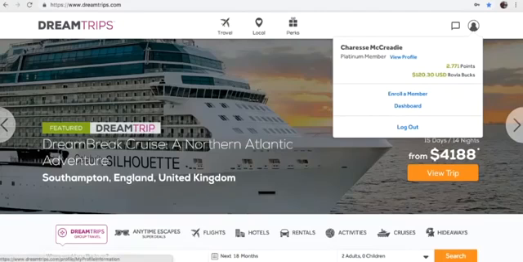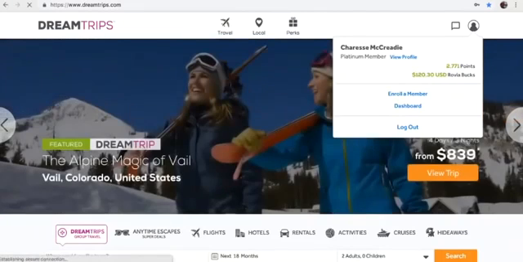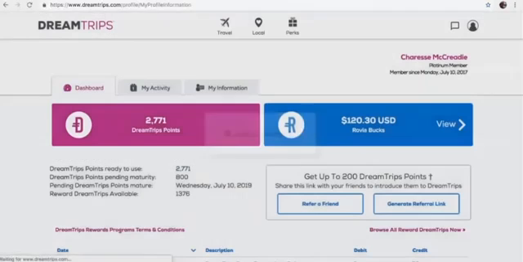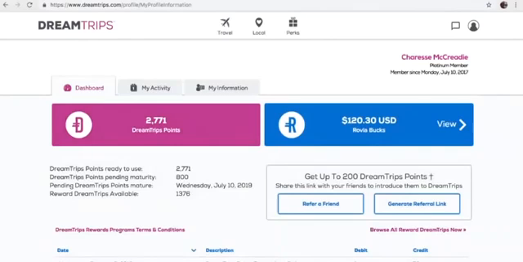So the first thing that I want to draw your attention to is there's a lot of information right here in this profile. So when you click on that, especially when you're a brand new DreamTrips customer, there's some great things you want to get in here and get set up for yourself to make using your membership and the booking engine a lot smoother and easier for yourself. So right here, just on the dashboard, when it pops up, it lets you know a little bit about your account, how many points you have ready to use, how many points are accruing through your monthly membership fees, whether you're paying them or not, and how many trips are available and all of that good jazz for you.